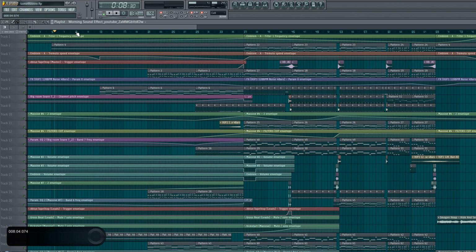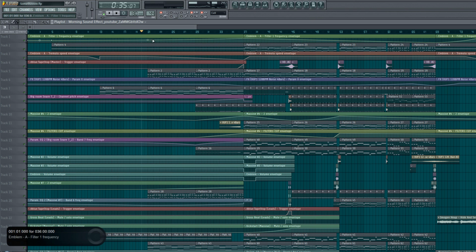So altogether, the first couple of bars sound like this. So that's that. If you noticed, this did a quiet transition.